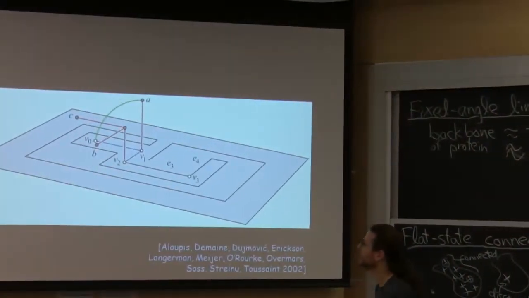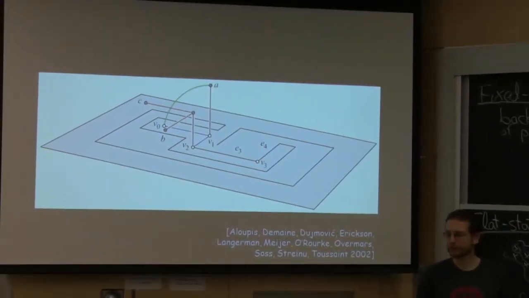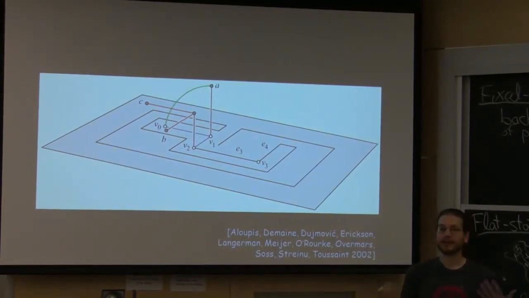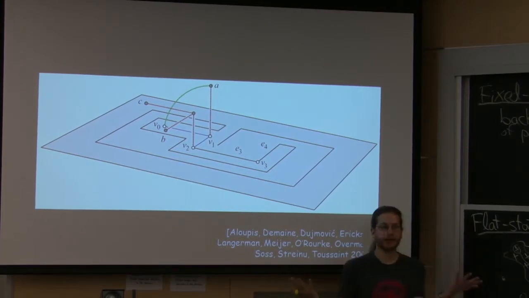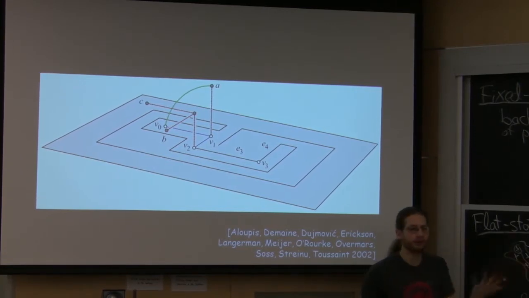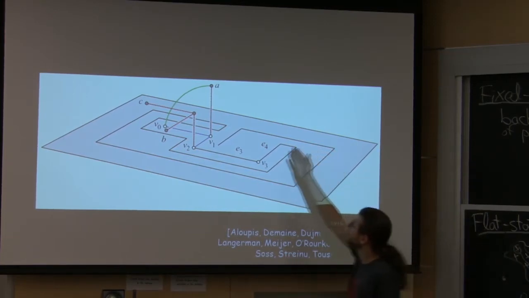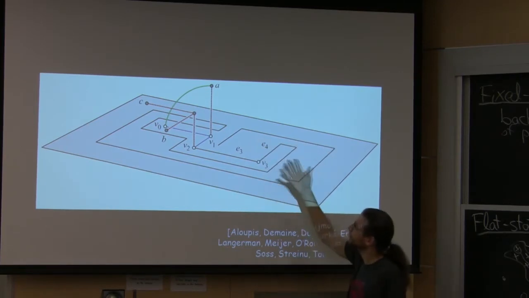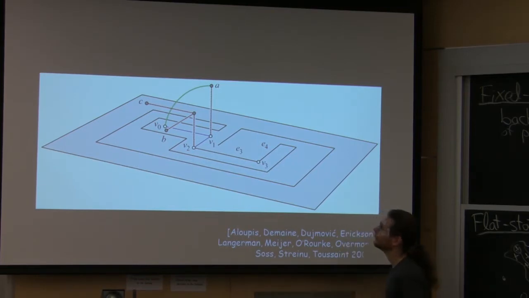On the positive side, let me show you for orthogonal chains, and the same algorithm works for obtuse chains, where all the angles are obtuse, how they are flat state connected. So in order to show it's flat state connected, I want to think about 2 flat states and show that I can fold from one to the other via some intermediate 3D stuff. Let's start with one of the flat states. So it's orthogonal. So in 2 dimensions, all the edges will be horizontal or vertical. In 3D, they can kind of be in many different angles, many different dihedral angles.